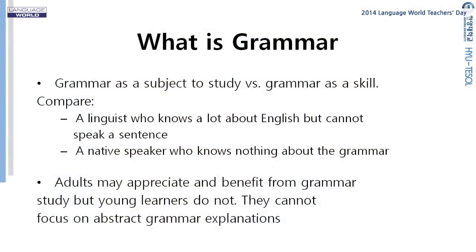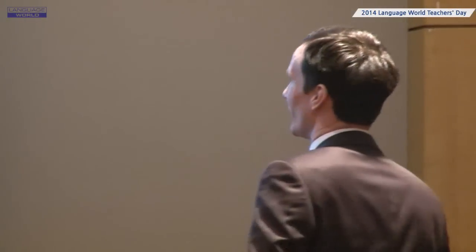First of all, what is grammar? There are a lot of different ideas about what grammar is, but there are two in particular that I think are polar views. One is that a linguist knows a lot about English grammar, right? We probably agree with that. But let's say you have a linguist that knows a lot about Korean grammar, but they can't speak Korean. That can happen, right? I've seen it happen. So they have a pretty good knowledge base in grammar, but they can't speak the language.